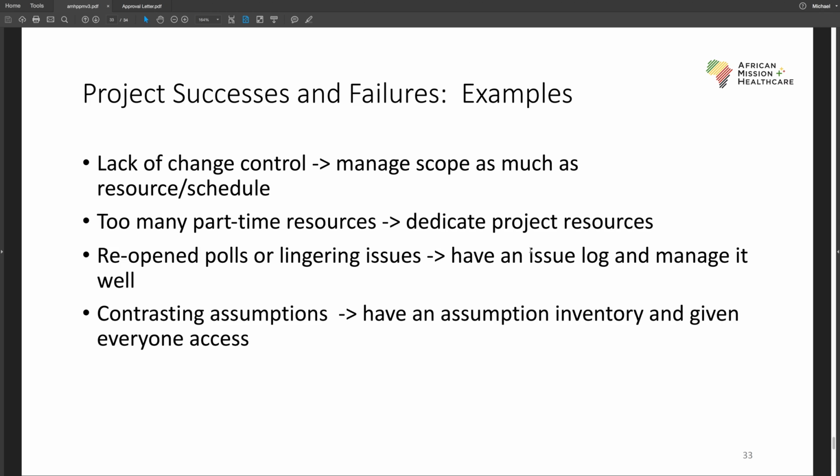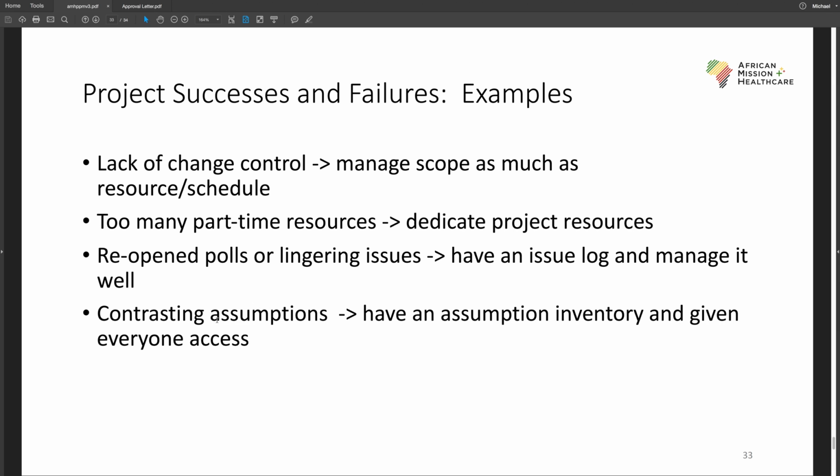So having a very strong issue resolution process is anchored in having a really good log, a log that says, here's specifically what the issue is, in wording that everybody can understand. Here's how we're going to address that issue. Here's how we're going to resolve that issue. Here's our target resolution date, when we're going to try to get that issue resolved by. Here are the implications of that issue, so that everybody is clear about its importance and its impact. So issue management is a very key one.